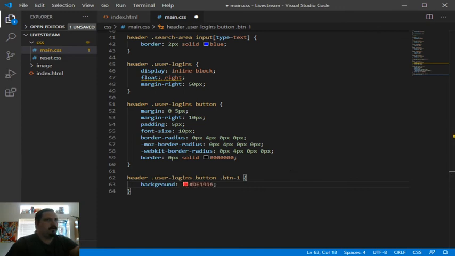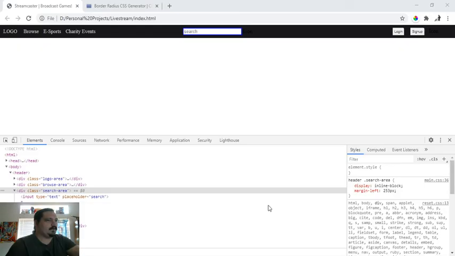Oh, that's red. There you go, that's what I want. So let's take a look and see what the background looks like. There we go.